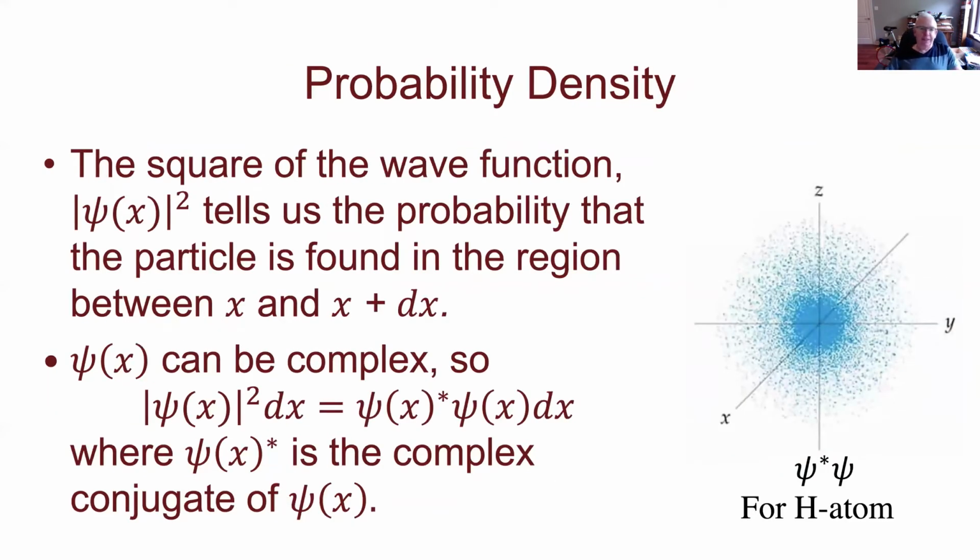A question that often arises from students who are coming in contact with these ideas for the first time is: what does this wave function actually mean? What does it mean to know the wave function? The most physically significant manifestation of the wave function is what's known as the probability density. The probability density says if I take the wave function and square it properly, as I'll point out in a second, then what we get is the probability for finding the particle in a region of space.